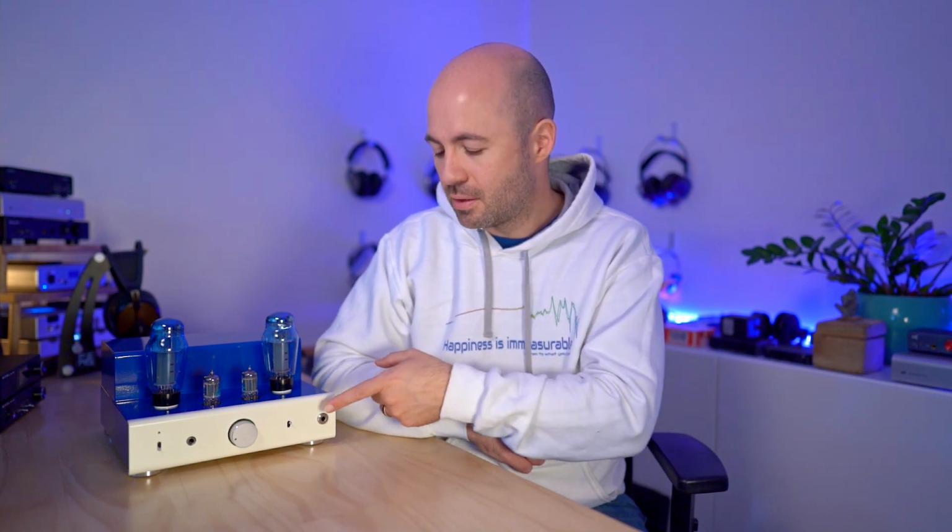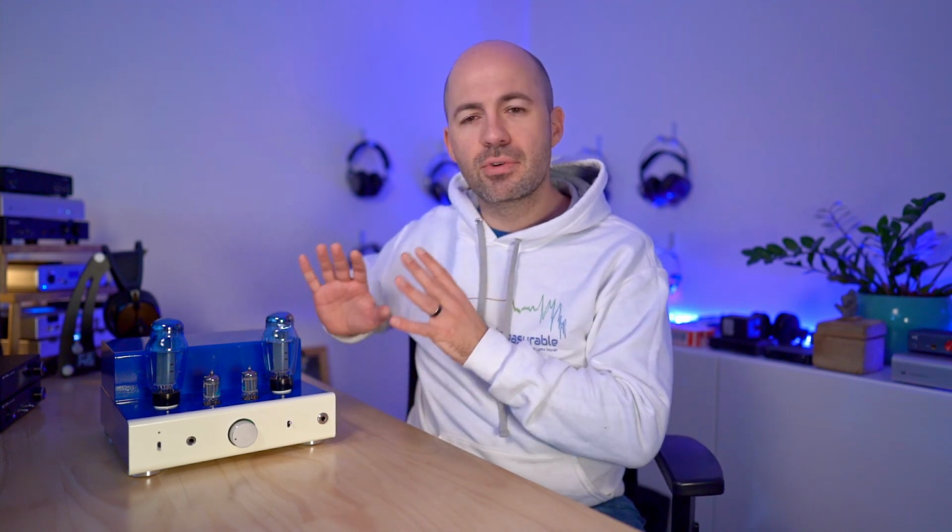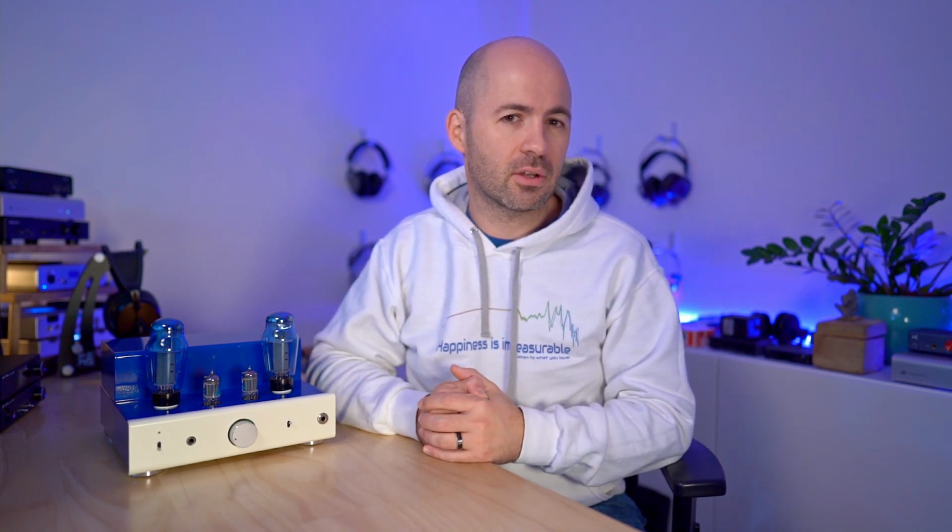And I've also added this extra output socket here on the front, and that has some circuitry on the inside to help reduce the output volume, but at the same time not increase output impedance too high. So to put all this in perspective, the end result of this kit you're looking at here, with all of the expenses included, would be roughly $1,400 US. That makes it just shy of 2,000 Australian dollars, meaning that it is a very expensive amplifier at this point.